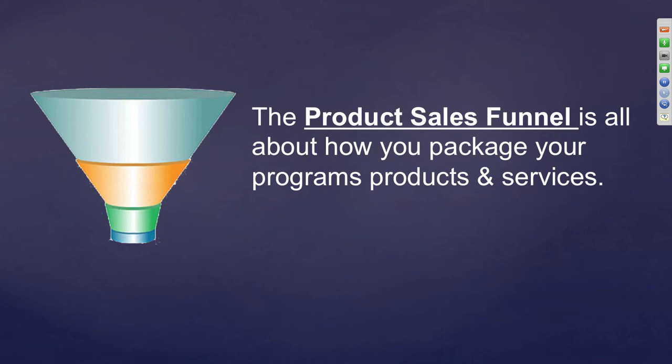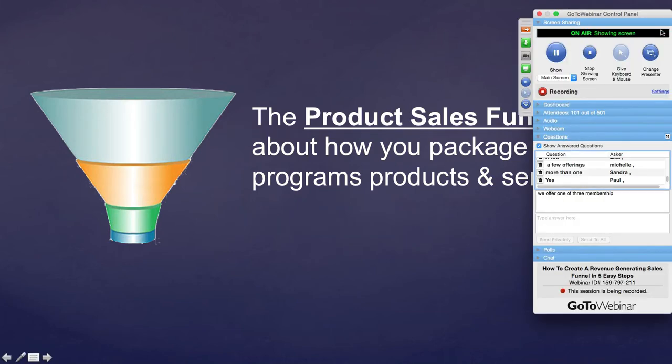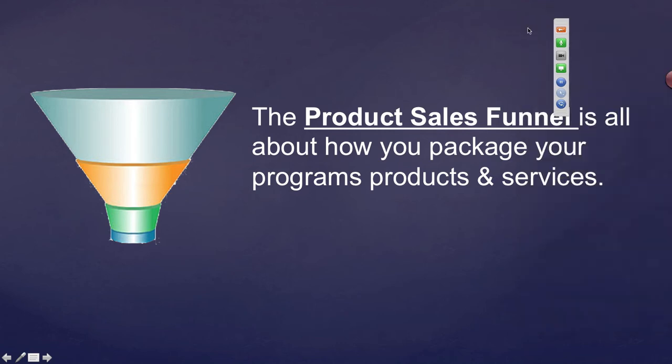So the product sales funnel is all about how you package your programs, products, and services. That's what it's all about, is giving your audience options. And I'm going to teach you how to do that so easily, it's going to blow your mind. Because I know many people have a hard time when they think, oh my goodness, I have to create a new product or a new offer, but I'm going to teach you how to do it really simply. It's going to be fun.